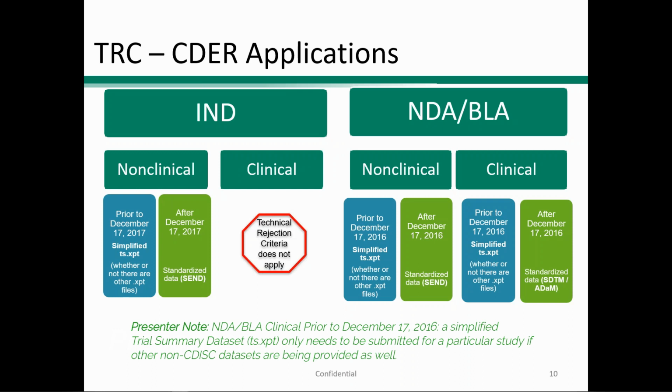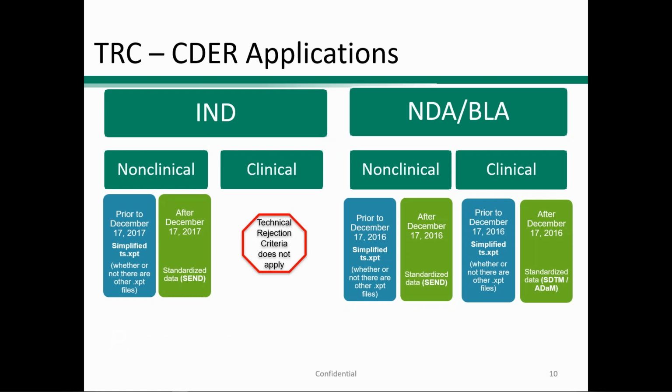I cannot say this enough because really this is the bread and butter of the technical rejection criteria. So if you are not meeting these requirements, there is a good chance that you're not going to get a warning or anything like that, but the agency is just going to bounce back your submission.